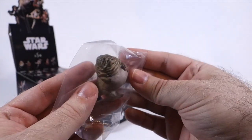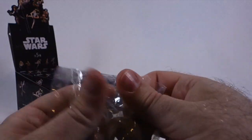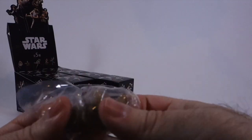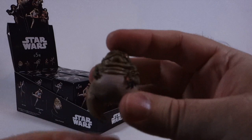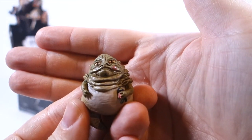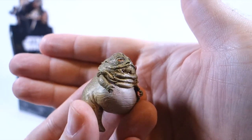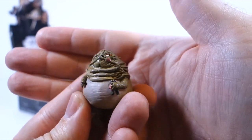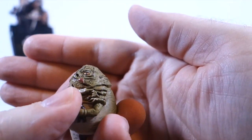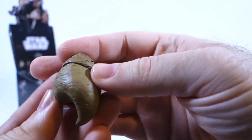The very first one is our Jabba. So let's go ahead and open him up. Alright, so there he is. He is actually pretty cool looking. He's holding a little froggy snack, as you can see. He's got his tongue sticking out. I like his little tail.